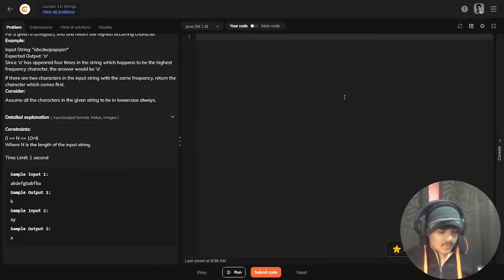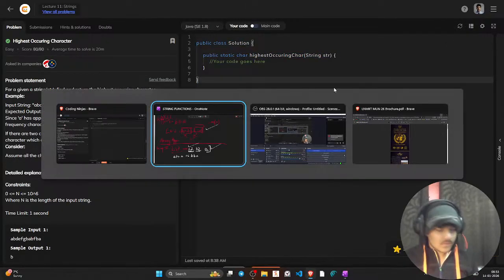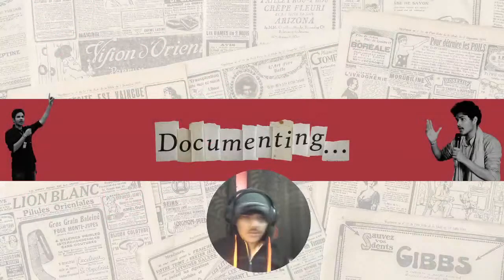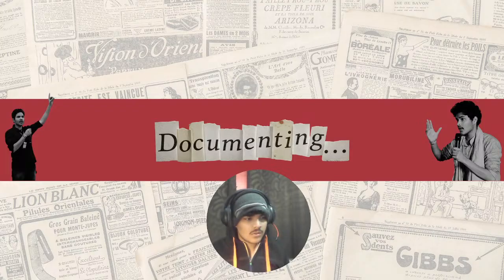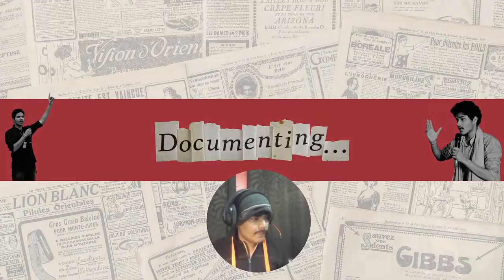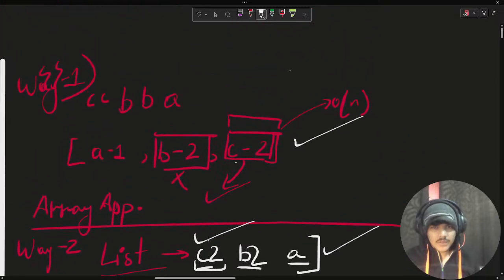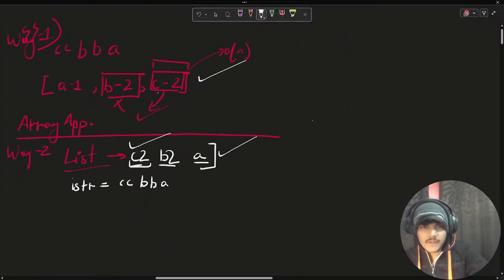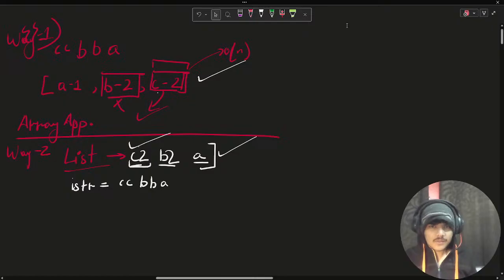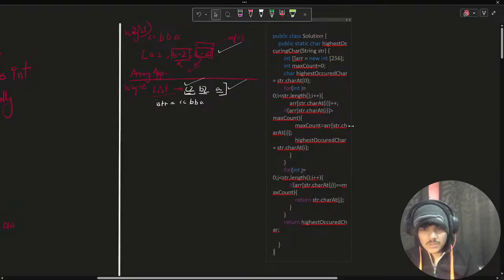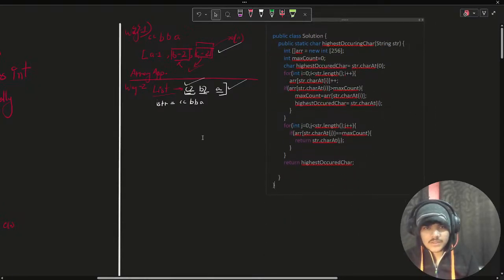Control X. Okay, and I'll paste this code over here, and we'll learn if we have actually improved anything since what we have written earlier.